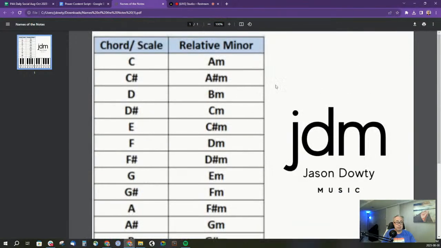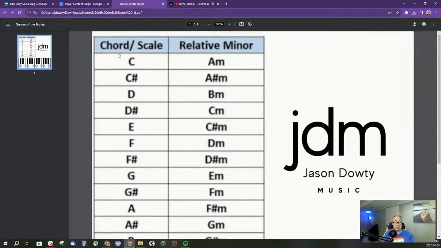And then we also have relative minor. A lot of VSTs and samples will give you the key signature that they're in. For example, Arcade by Output. You can choose one of their plugins. It plays instruments for you, gives you things to select from, and it actually tells you what key those are in, or you can set the key. The ones on the left are major keys, and the ones on the right are the relative minor. So what does that mean exactly?